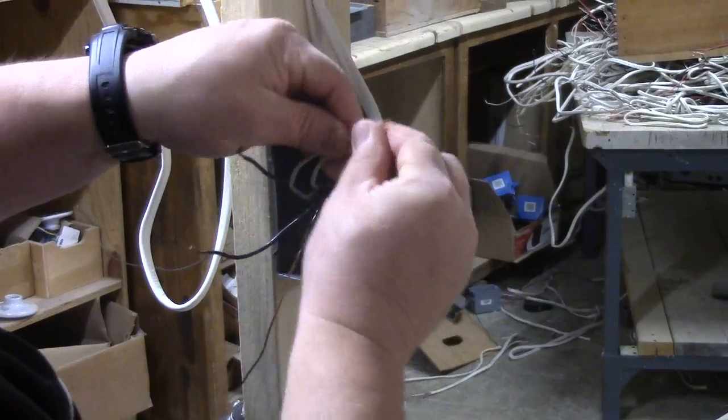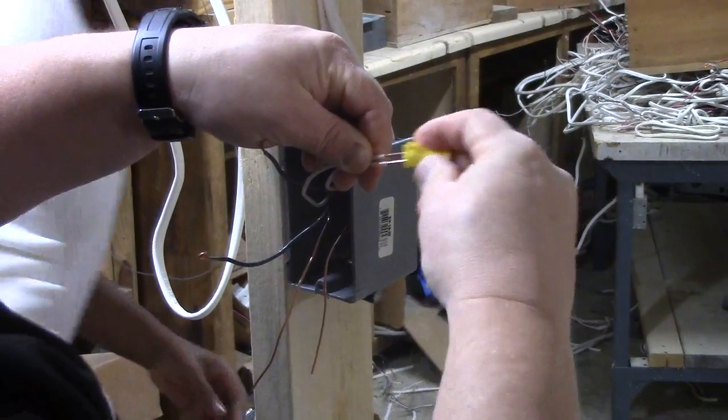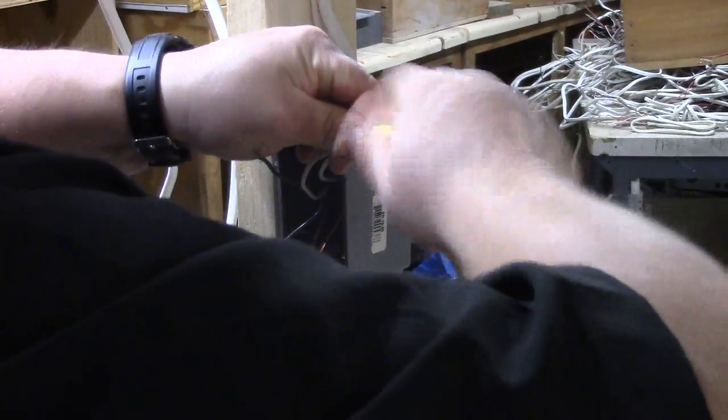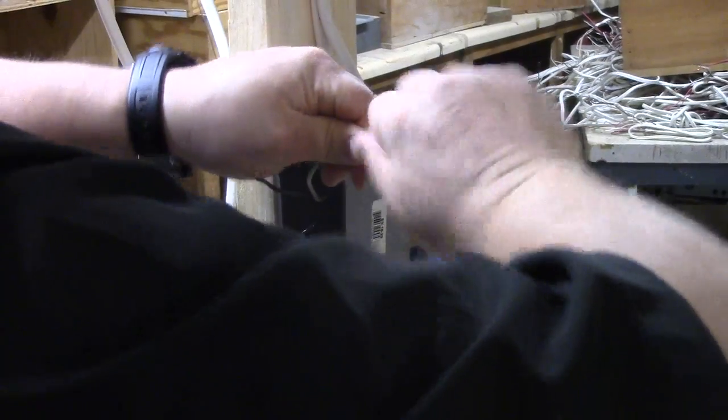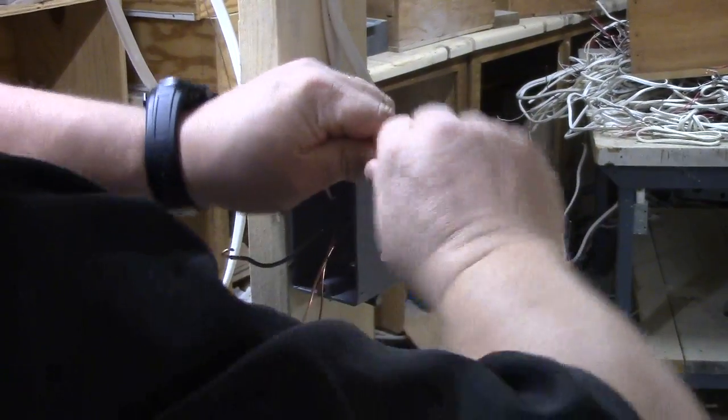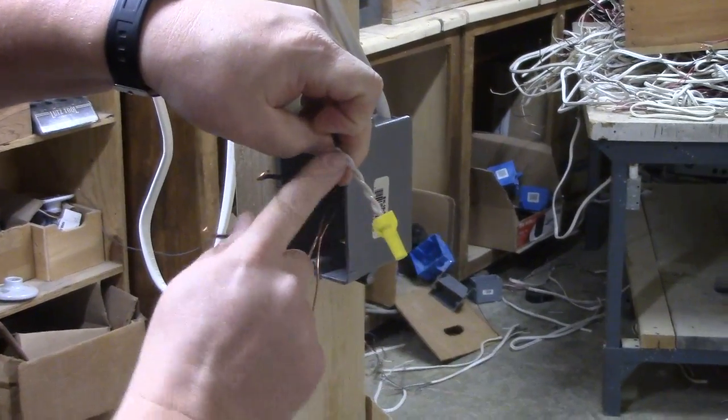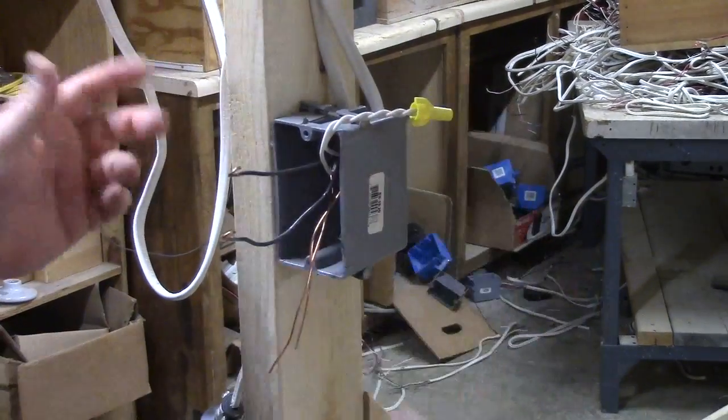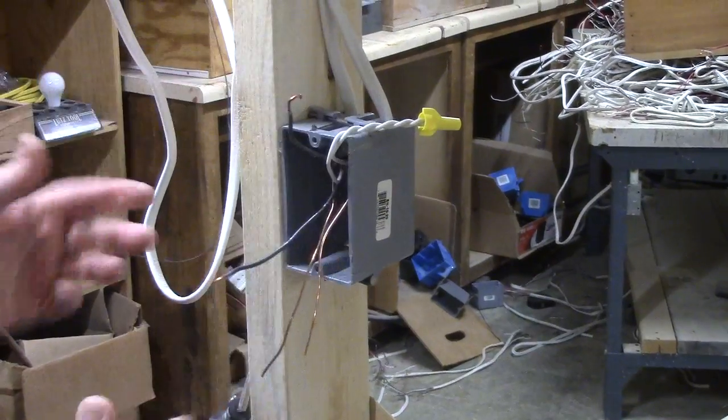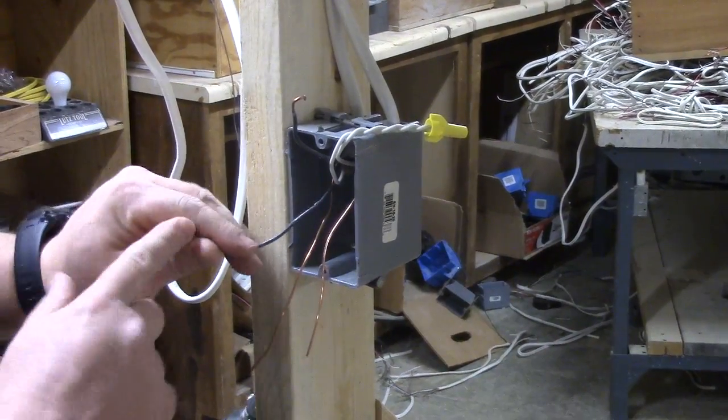I'm going to get my neutrals wired together. Make that nice and tight. You'll know when it's tight enough when you see these wires start twisting together. That's nice and tight. Get them out of your way. Now I still have to remember what goes where. This is my electricity coming in.